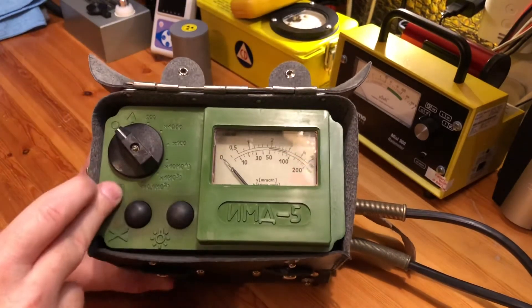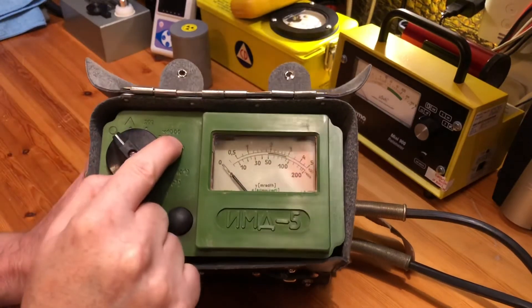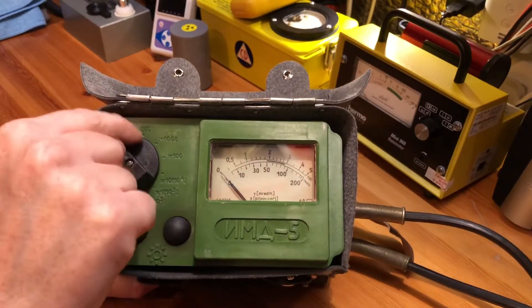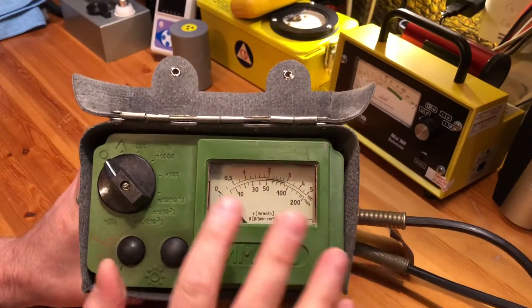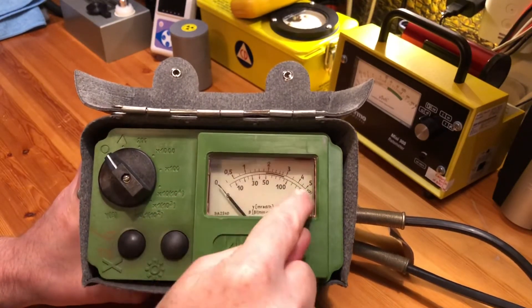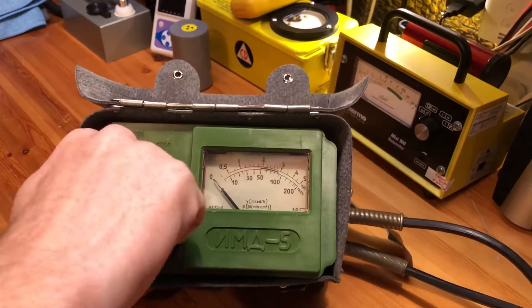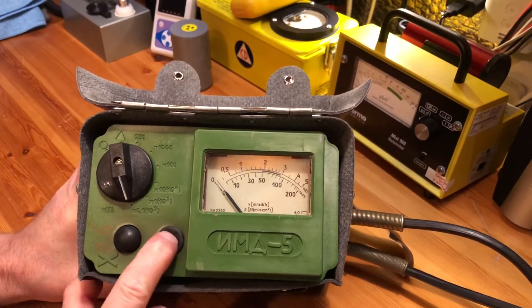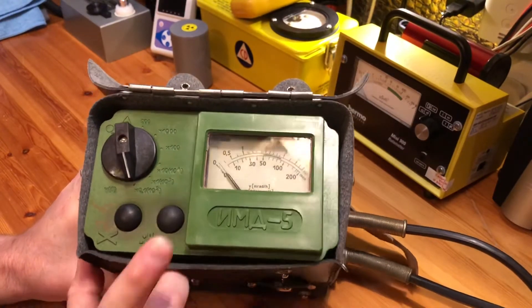The scales are pretty similar — we go from 0.1 up to 1000, and instead of being measured in Roentgen it's now measured in millirad, and then the highest scale of 200 is measured in rads. So they've done away with Roentgen and switched to the newer scale of rads, which I believe started coming in about the late 70s. The top range is your millirads and the bottom range on the scale is your rads. If I turn it to the lowest scale and hit the light switch, you can see the light comes on — it's a momentary switch so you have to hold it.